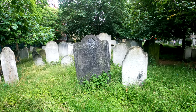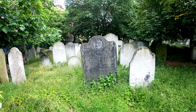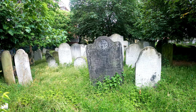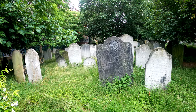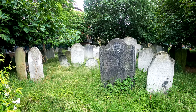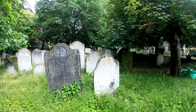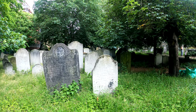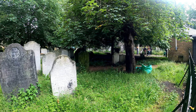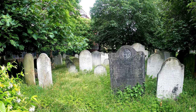Having visited the seven magnificent 'Magnificent Seven' graveyards in London and having had free access to almost everywhere — there was an admission fee at Highgate but that was the only restriction — and then to come here and find it all padlocked off is disappointing. If you're close by, by all means walk through and see the dozen memorials you can access. But if you're coming any distance, your time is better spent elsewhere.